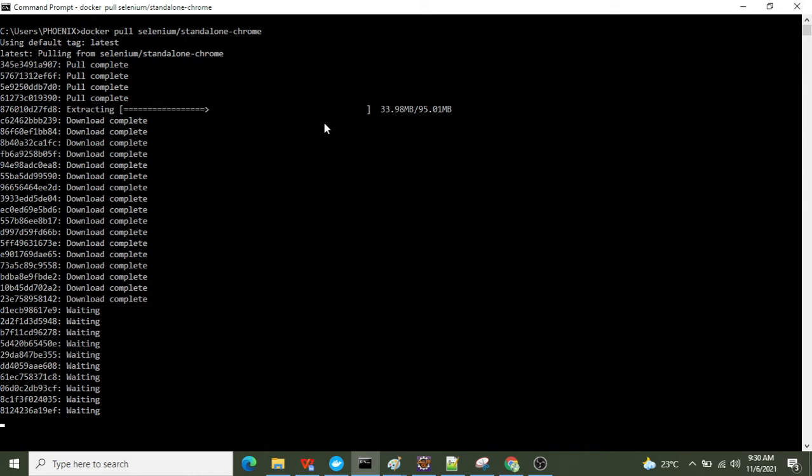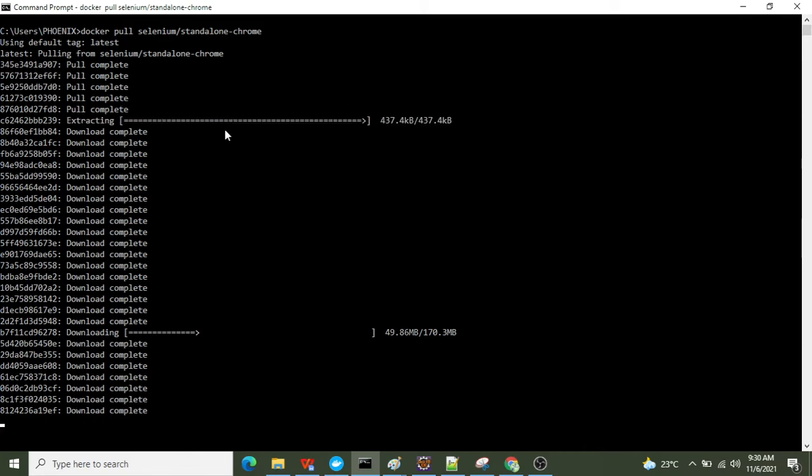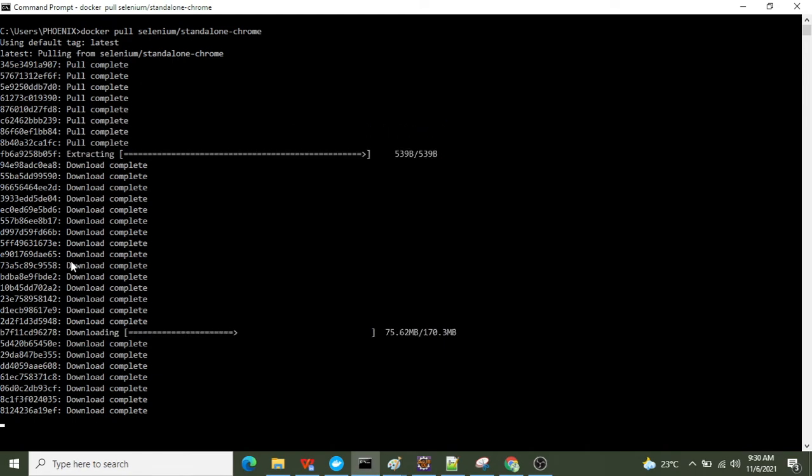When you download a particular image from the Docker Hub, it's going to take some time. Since this is the first time I'm downloading, it's going to download everything. Okay, so you can see here, right? There are pull complete. Now it is extracting. After extracting, it will say pull complete. Here the parallel download is going on, and there the extraction is happening, and then it is saying pull complete, right? So this is how it's going to work.